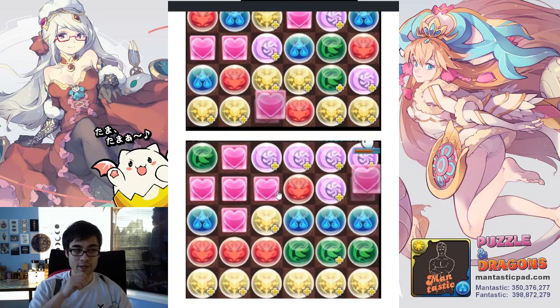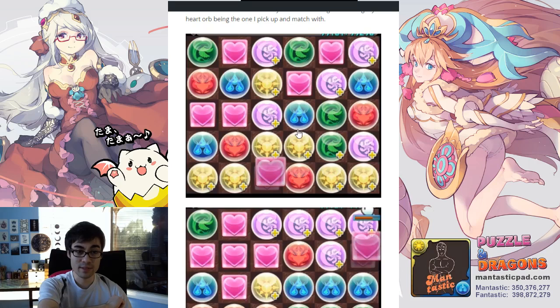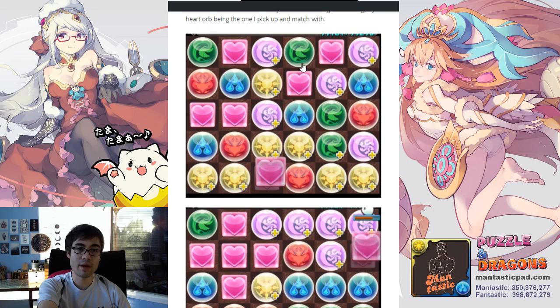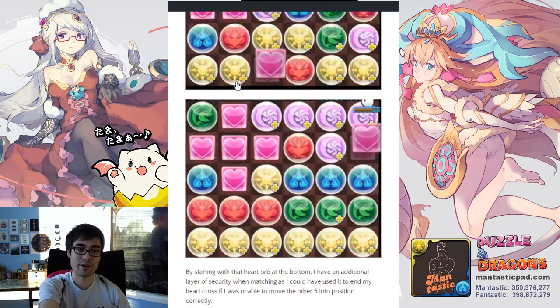So in this case here, I went from this to that. Yes, I started the hard orb, but again, let's say I was unable to match my 5 hard orbs together nicely. I can finish off with my starting hard orb. That's why I usually like to start with a hard orb in most scenarios.